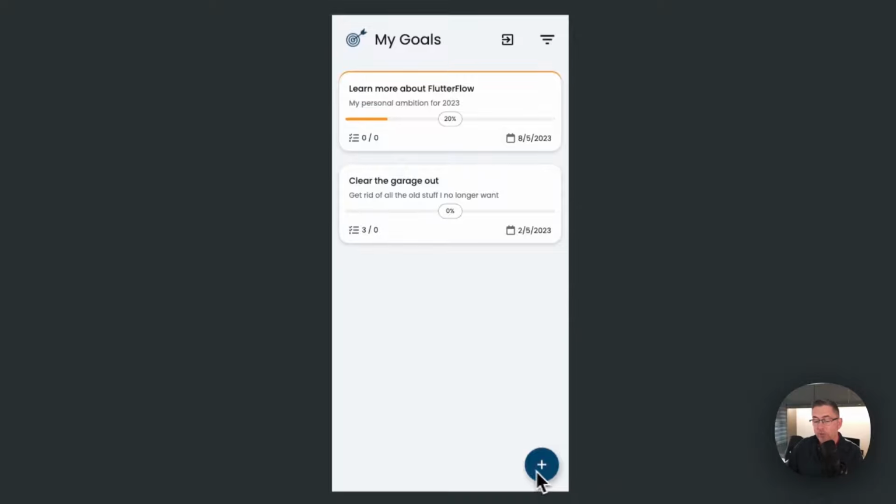And just at the bottom here, we've got a fan button. Of course, when you actually hit that, a bottom bar will be displayed, which will then allow the user to create a goal within the application. So let's focus on building this screen out. And of course, there will be some more bells and whistles that we'll put onto this screen as the series develops, but we'll at least get this set up ready for us then to hook into Supabase to then pull those goals into the application.